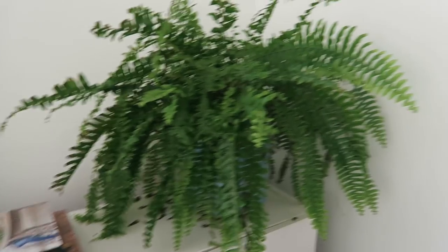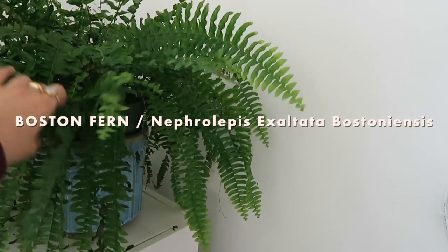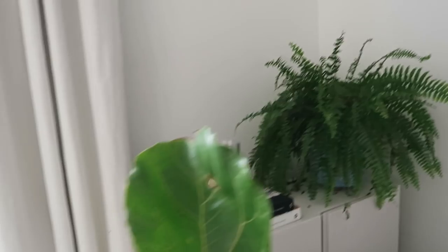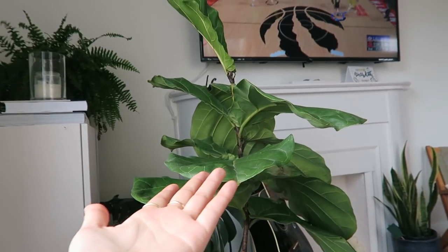This one's Sideshow Bob, but as you can see, he dries out really easily. This one definitely needs to be trimmed and taken care of, but he's, oh my God, I'm literally just dropping things. A lot of people are probably gonna wonder what happened to our first fiddle leaf fig. He's right here, just kidding.